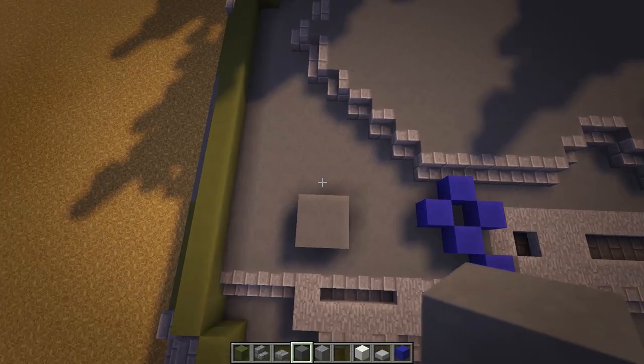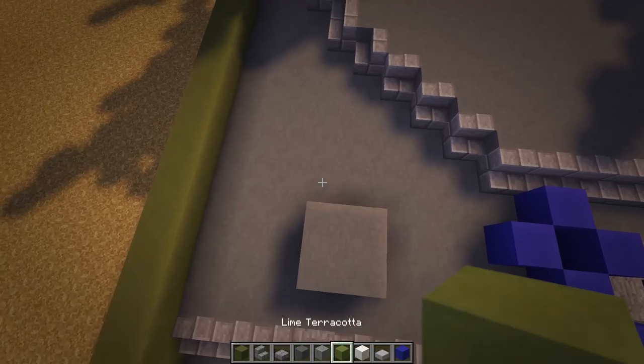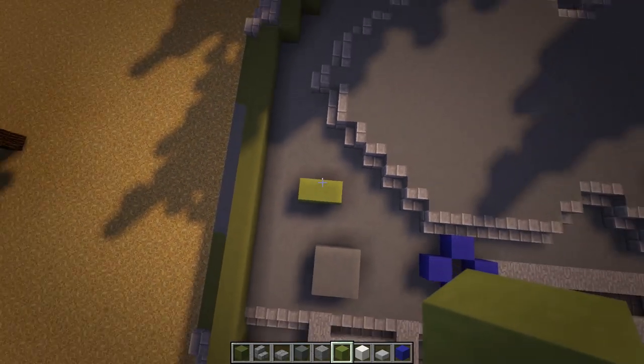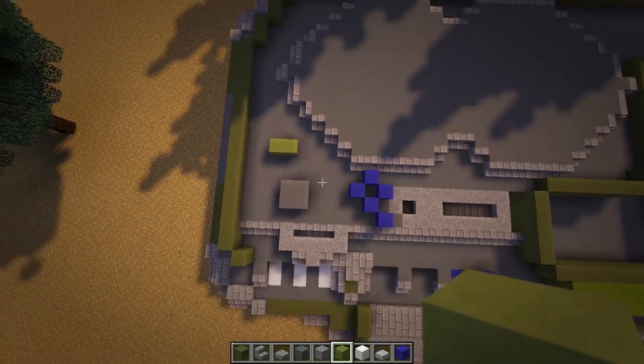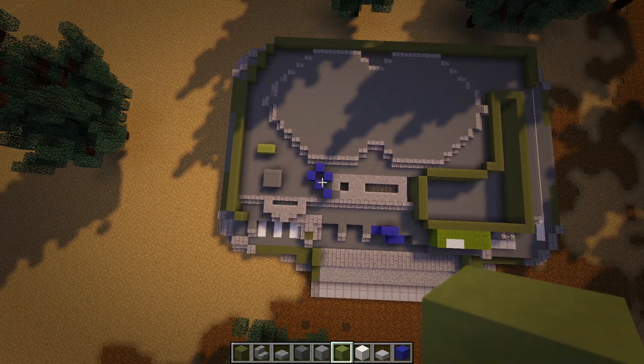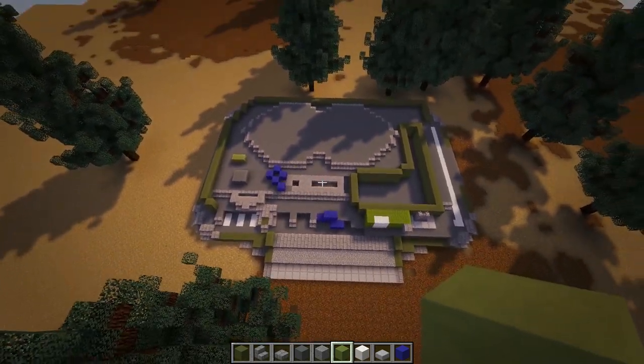Okay? Now you're going to take your lime concrete. Oh, sorry, lime terracotta, never mind. And you're going to go up by two and then two there like that at an offset of one. So just like so. If you need a minute to pause that, that's completely fine. But apart from that, that's it for that layer. So let's move on to the next one.